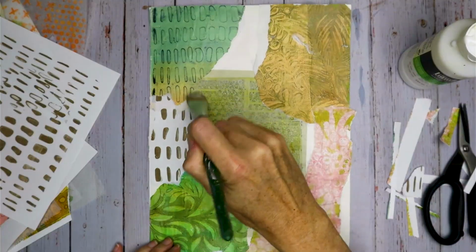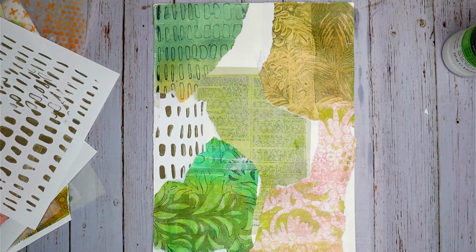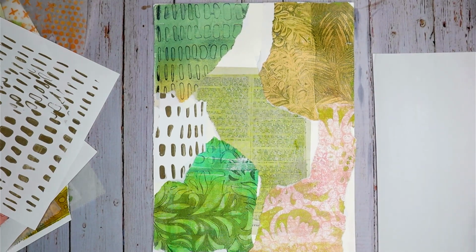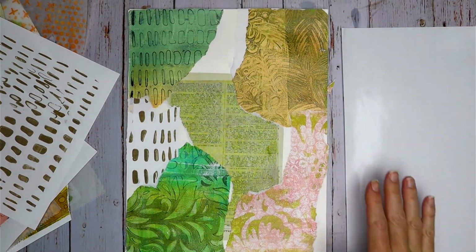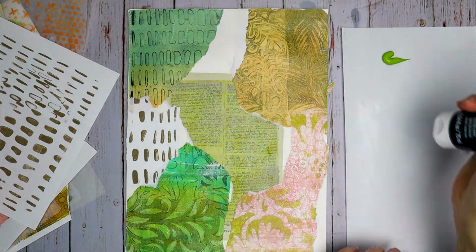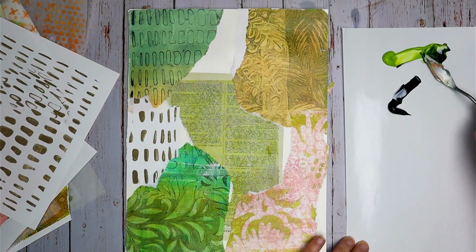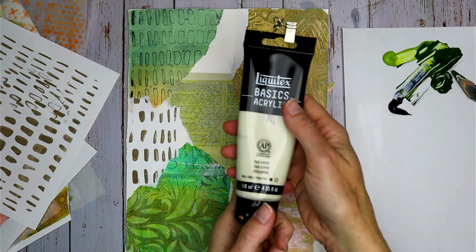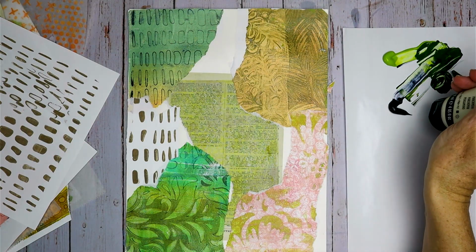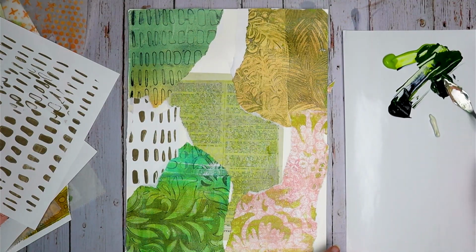It's been really fun making these because I feel like if I have a project or a goal to work towards, I am much more motivated to get it done. So that's just something to think about if you are looking for a little inspiration or you're just trying to figure out what to make next. Creating a series or some kind of project that has a few different parts is really helpful to get the creative juices flowing.